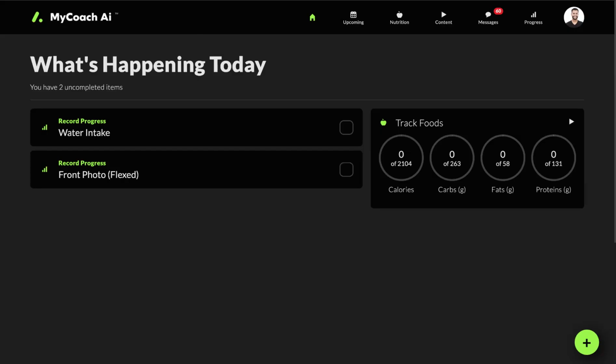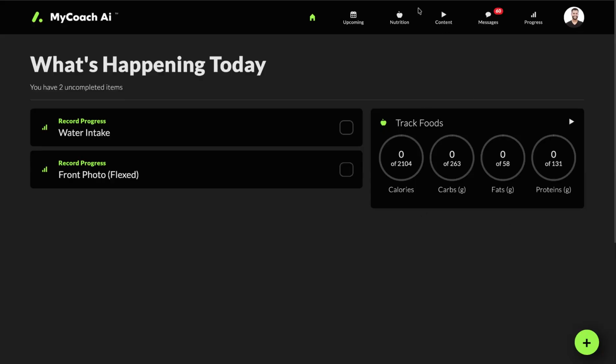And the first thing I want to note about the client side is that it is very, very customizable. Okay, pretty much all of these things that you are seeing, you can make disappear, or you can change in appearance in some way. For example, if you don't work with nutrition on a certain client, right, you turn off the macros, or you've not assigned a meal plan, you've not assigned macros. Cool, sounds good. Track foods is not going to show up.